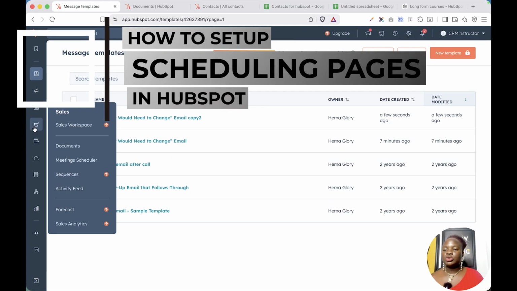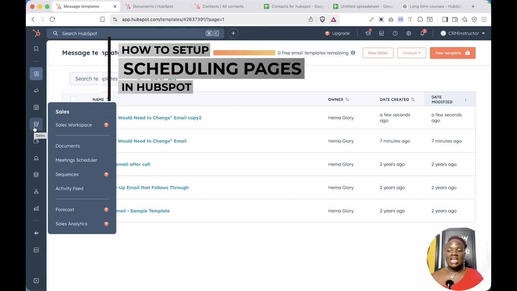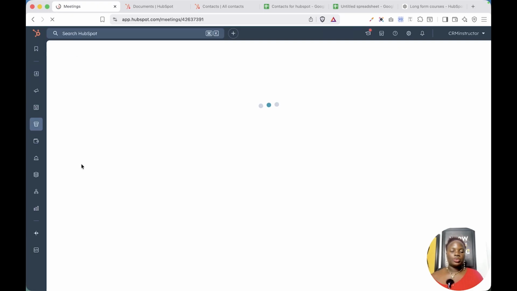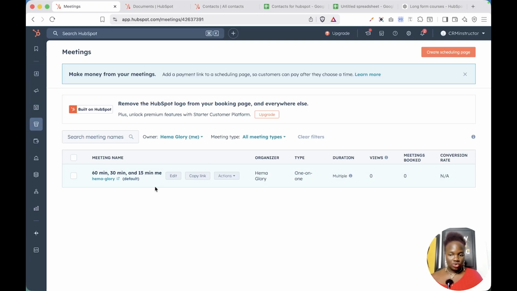how we can be able to schedule meetings in HubSpot, a meeting scheduler. So you know how you have Calendly that can be able to help people to schedule meetings with you. You can also use HubSpot for that, and it's actually very great. That is because HubSpot allows you to manage all of your meetings, and it's going to track your meetings. You are going to see all of those people you've had meetings with in the past, and it's going to track all of those meetings inside of HubSpot itself.